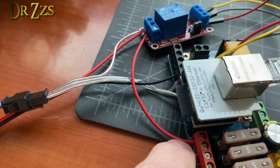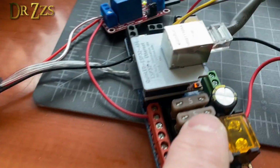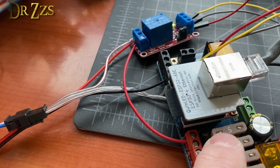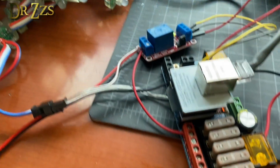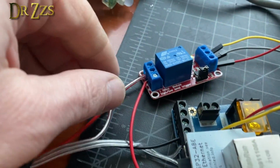Now, be careful about this because what I'm doing here is running all these lights through 1 5-amp fuse. And as we saw earlier, this is 4+ amps or 4-ish. So we're probably pushing it to do that. The better way to do it might be to have multiple relays, but for now, this is what I'm going to do just to show you how to wire up a relay on this side.